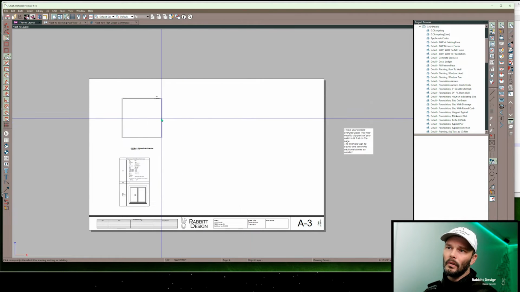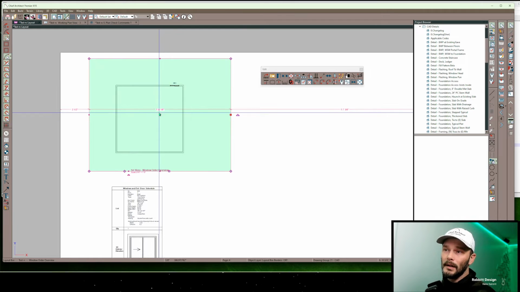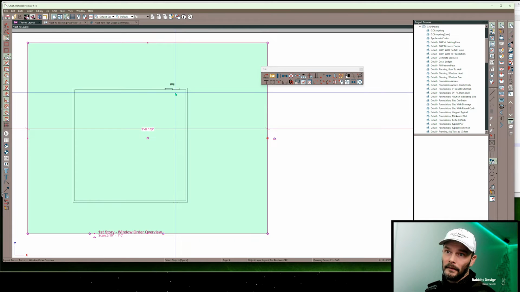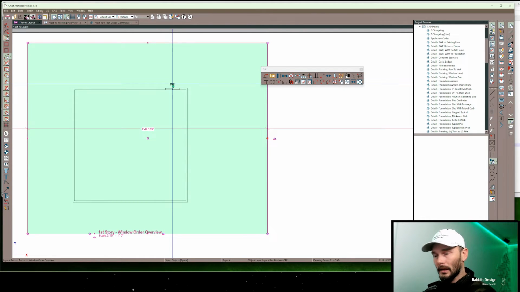Now in the window order sheet, it might be that your project is quite large and you might have to rescale this. The labels on this window order sheet are automatic. If you've got the pro plan, they change from, if it's a remodel workflow, it's going to show not applicable on these windows that are existing, and they're existing set by their energy values.